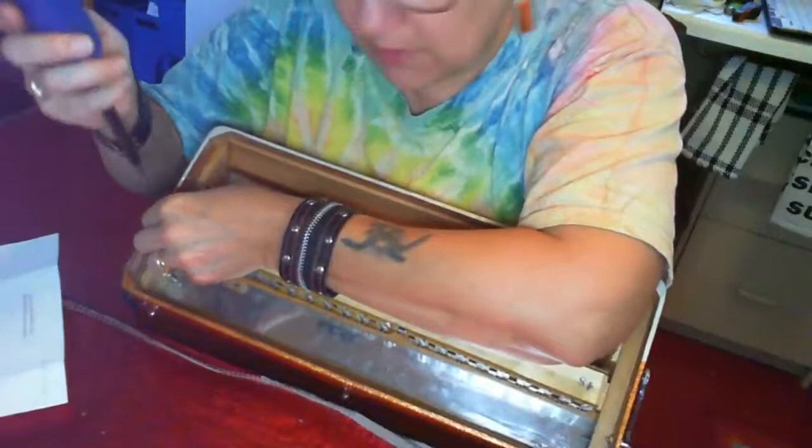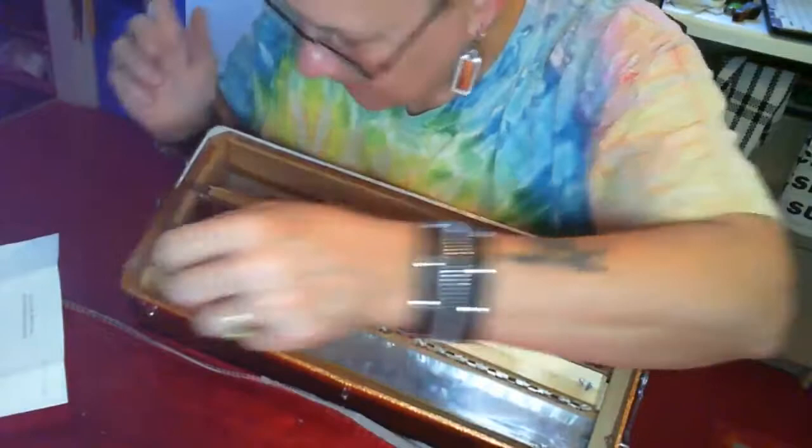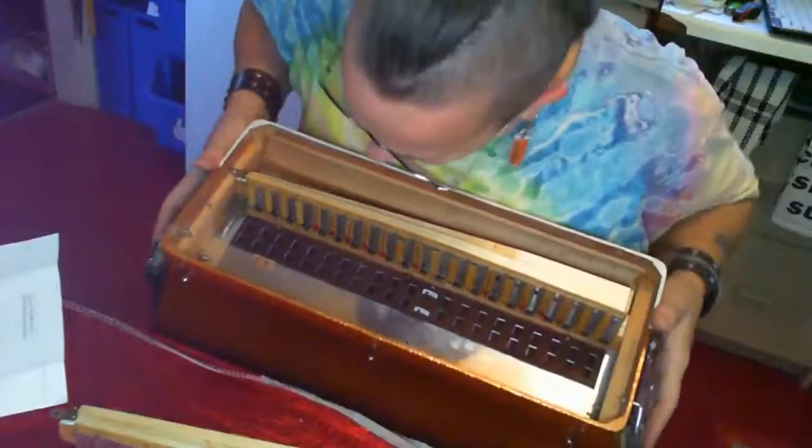It's getting harder and harder to find accordion repair, as I said. But then, again, as I was saying, I think the hipster kids are starting to get into accordions.